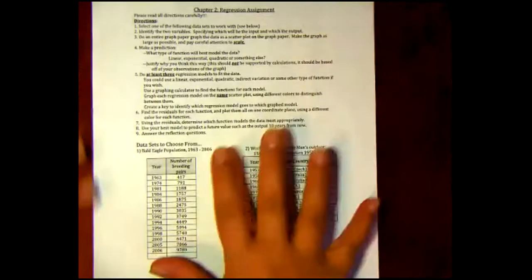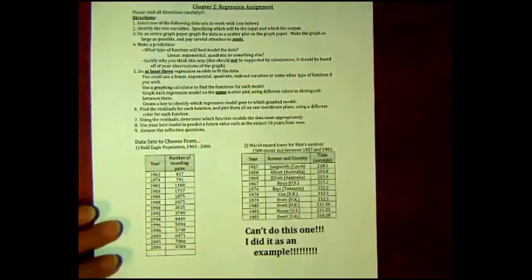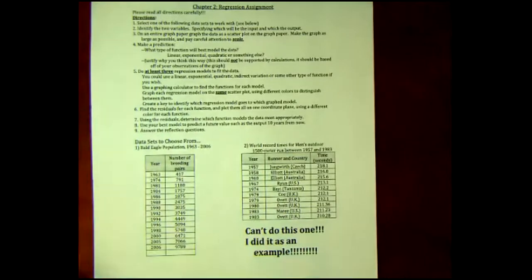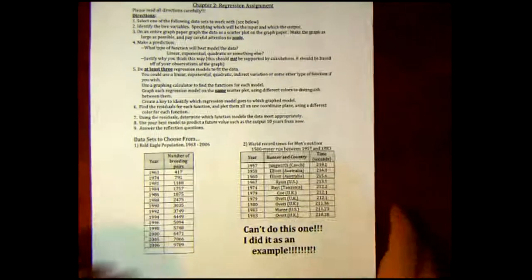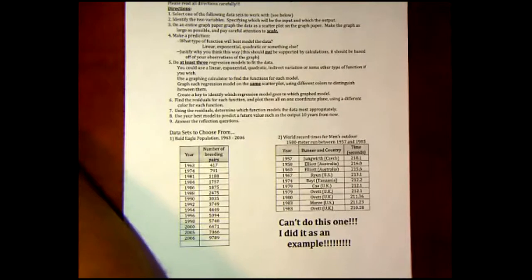One thing I want you to do before you leave class today is make sure that you have chosen a data set to work with, because I want everyone doing a separate data set, considering the fact that we have a total of, how many was it? Oh, wait, there was more here. There are two more on the back that I did not see: data of fertility rates versus life expectancy, and heights and weights of baseball players. So we have plenty of data to choose from.